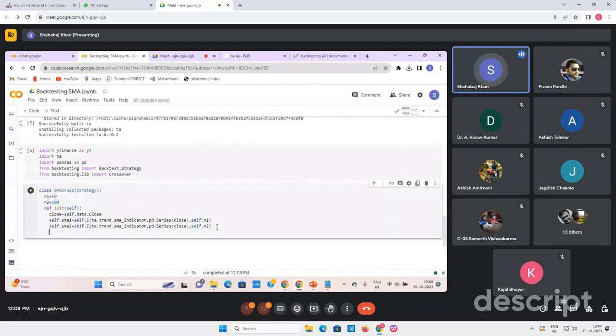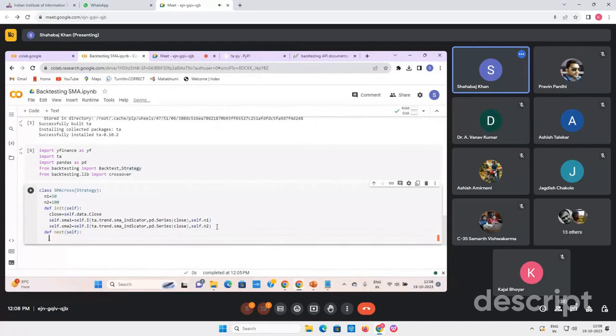And then we'll define another function. If crossover, this is a built-in function which will check for crossover.